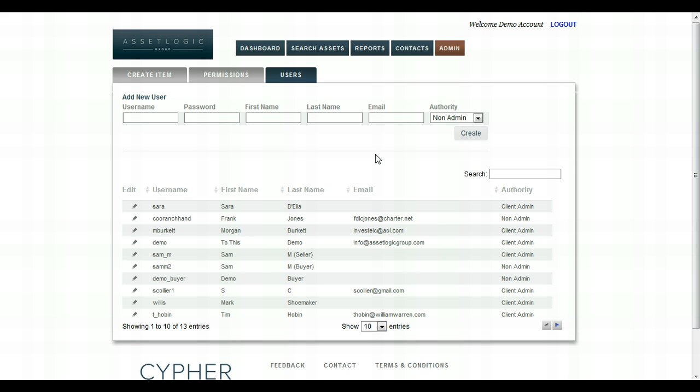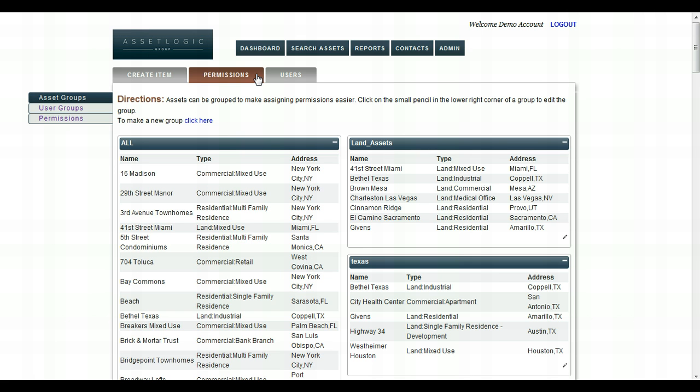Now let's look at the Permissions tab. There are 3 points that need to be understood. 1. Assets and users are put into groups to facilitate the setting of permissions. These groups might have only 1 asset or user in them, or they might have hundreds. 2. Permission sets have been created for the ease of replication.